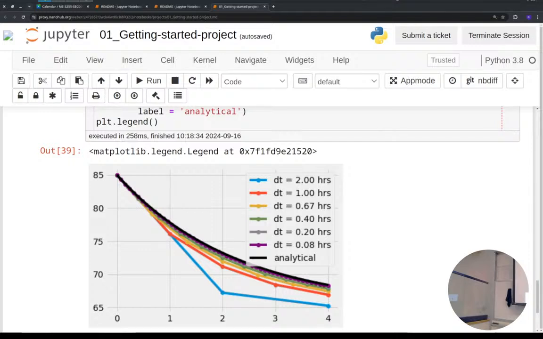Some people like to have multiple plots, like a big title, like time step is something. Here are smaller time steps, it's good, bigger time steps, or you can put them all on one. I do it on one, it's easier because I can do a full loop. Just put them all together.